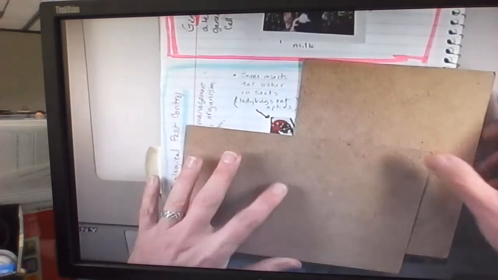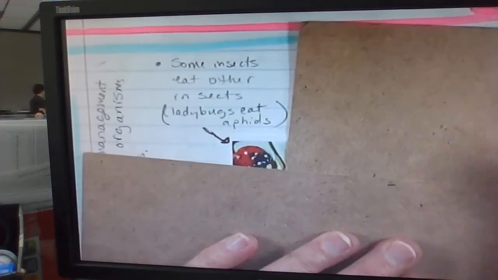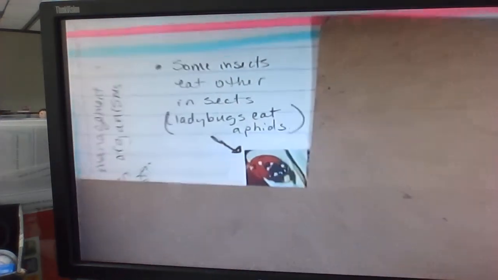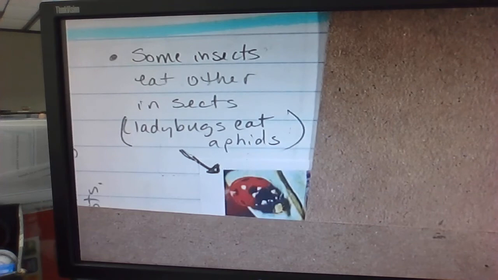Okay, all right. Well, let's start with something that's just a little bit nicer than spiders and wasps and nasty stuff. So let's start with ladybugs. Everybody loves ladybugs. Although ladybugs can actually be pretty mean. All right, so some insects eat other insects. Ladybugs eat aphids. So release a whole bunch of ladybug larvae out into your crops, into your fields, and let nature do its thing.